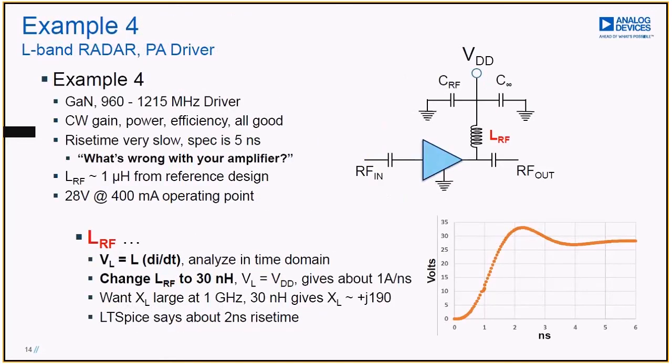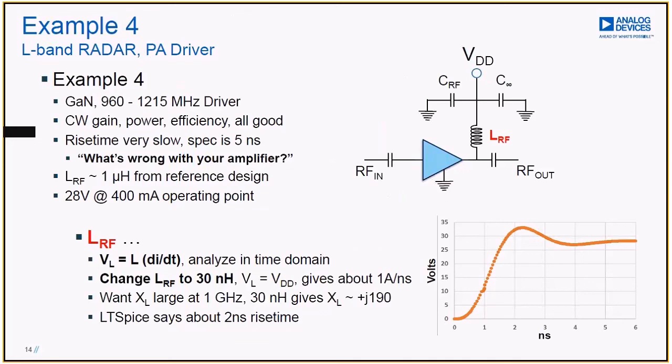The fourth example we're going to talk about, here's an L-band pulse radar. Again, same story. Customer says, hey, it works great, CW, but the rise time is terrible. Well, just like a modulated waveform that has an envelope needs to be able to breathe and needs to be able to pull current from the power supply when it's needed, the same is true of a pulse circuit. If the pulse has a very sharp rise time, that current needs to get through the drain bias network. It needs to get to the amplifier in order to make the RF power.